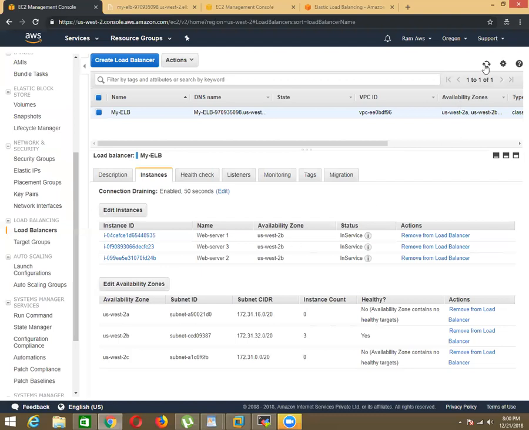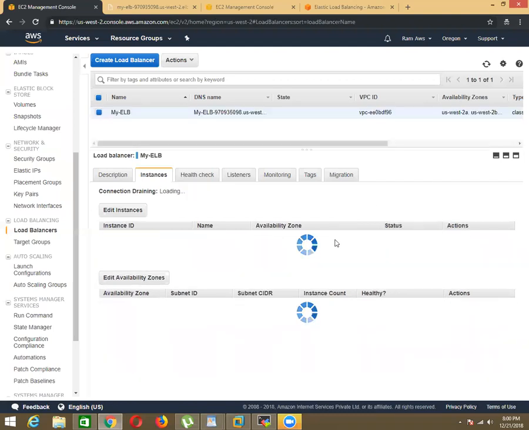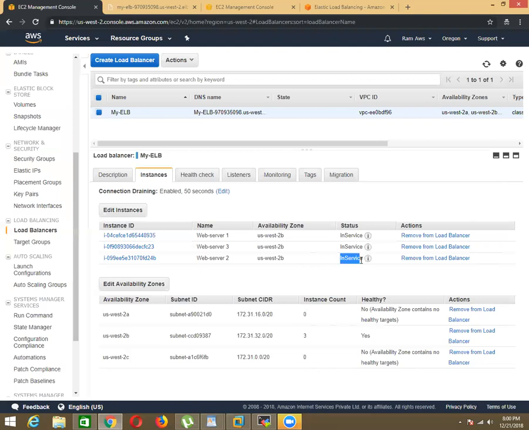Go back here, and it will say out of service. Only one instance will be running. Again, your load balancer will stop. See, it's hitting only instance 3, but 1 and 2 are not getting hits. It's already out of service.